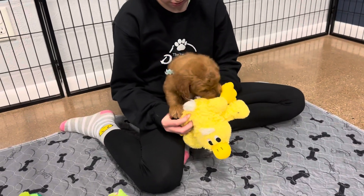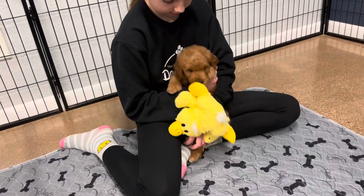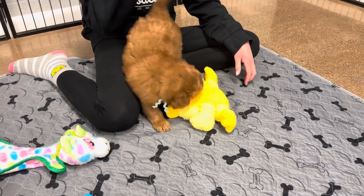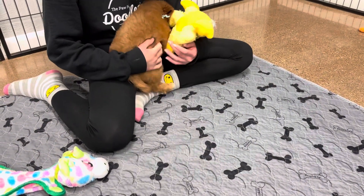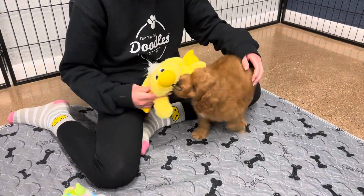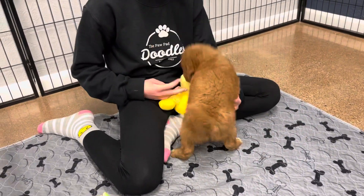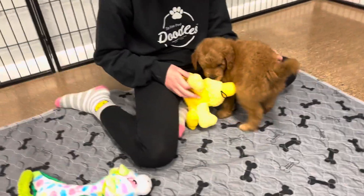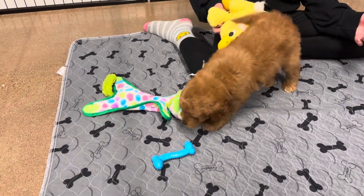He's an F3, meaning that both of his parents are Golden Doodles — that's what that refers to. An F3 just tells you that both parents are Golden Doodles, but the majority of F3s will look just like an F1, but with no shedding, whereas an F1 can shed. So if you like the idea of getting an F1 but you don't want any shedding, usually the next best thing would be to get an F3 or a straight coat F1B. With F3s, it's nice because they all have that straight coat, so you have more to choose from with an F3 litter.